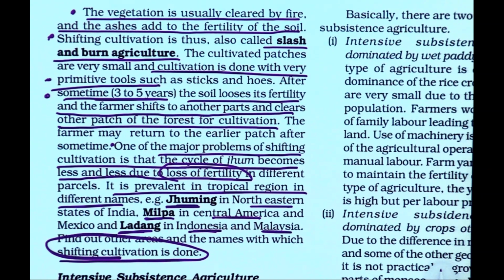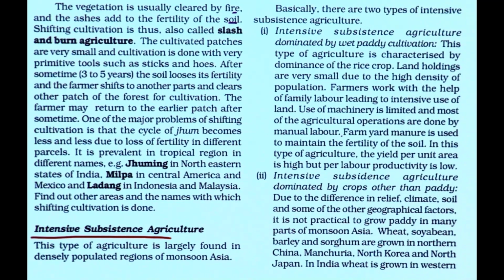So what is the nature of slash and burn agriculture? Slash and burn agriculture is not just primitive agriculture, it is also considered to be non-ecological, because it is not ecologically sustaining. When we leave the land fallow for it to regenerate its fertility, it is very likely that soil erosion will take place.